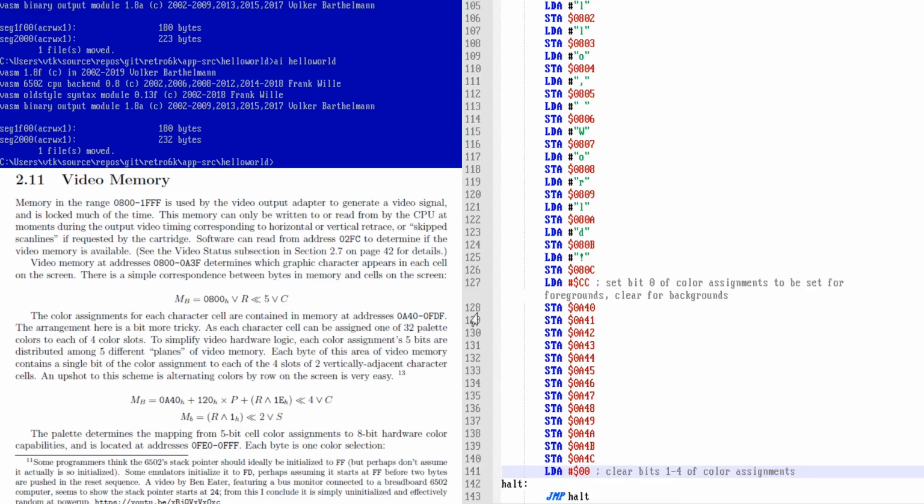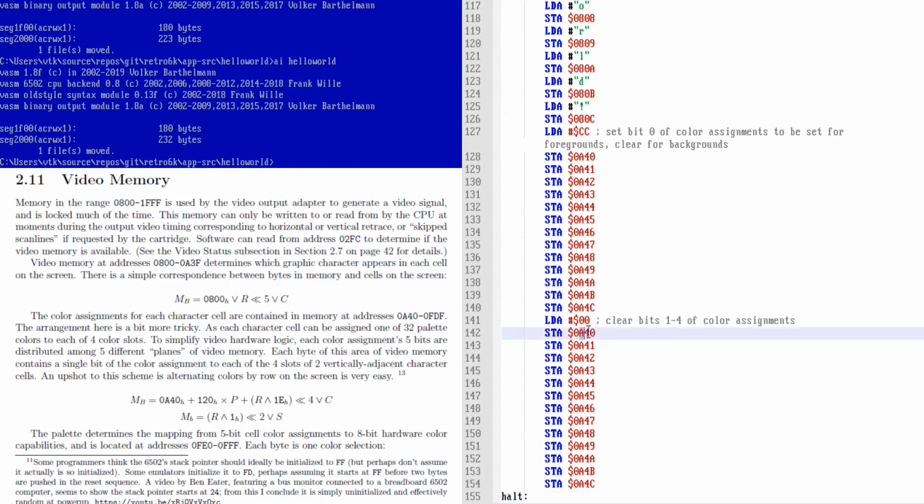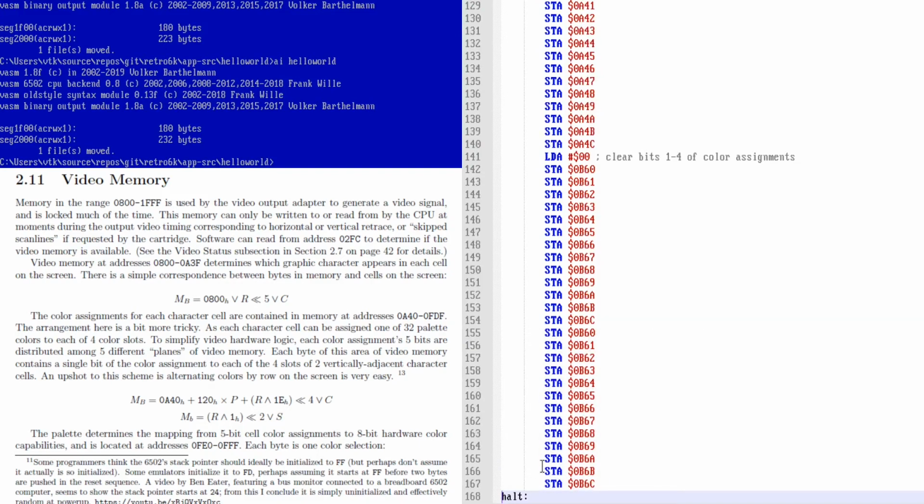So we need to do this again, but 4 more times, incrementing the address by 0120 hexadecimal each time. So A40 becomes B60. And then C8.